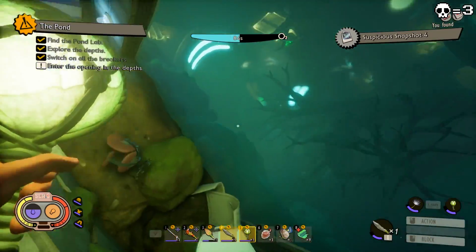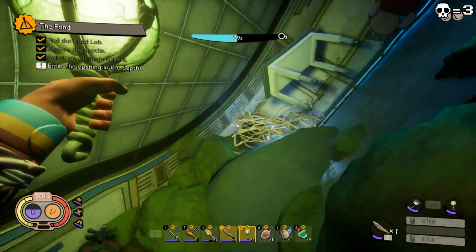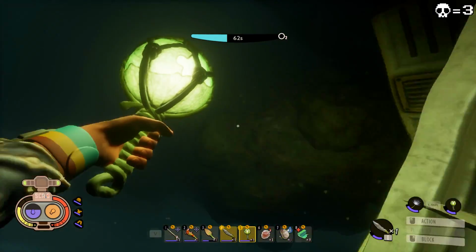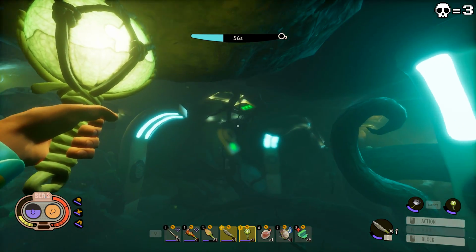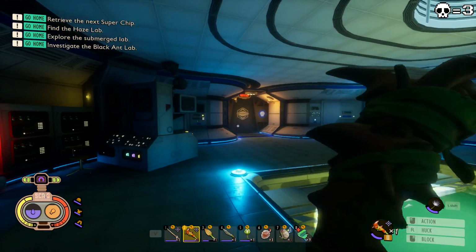So we'll hit this. All three are on. I've got 83 seconds of air left, and if I had a tier 2 dagger, we could get this Milk Molar right now. I'm going to have to come back and get that. All right, let's leave the tube, and then let's go back to the hatch that wasn't open before, and now it should open up for us. And we are here. All right, perfect.